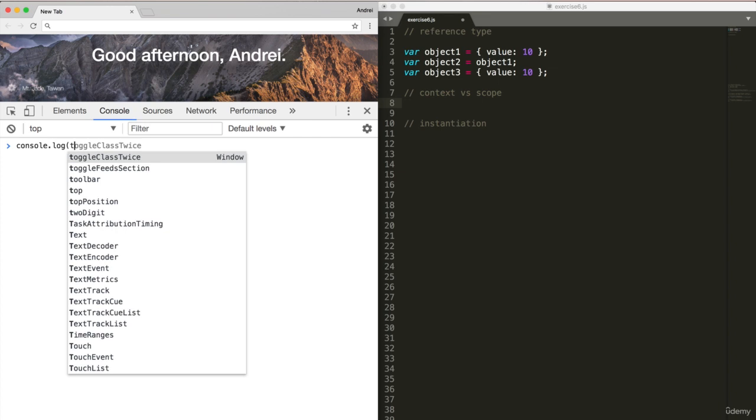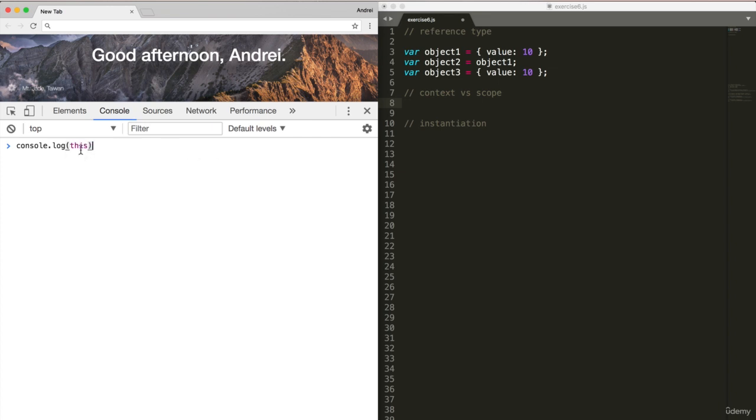If we say console.log this, well, you see, I get some highlighting. And this is the first time we're seeing this. And it's a special word in JavaScript, probably the most confusing word that a lot of people have trouble in. Even people that have been in the industry for years still have a difficult time with this. But let's see what it is.